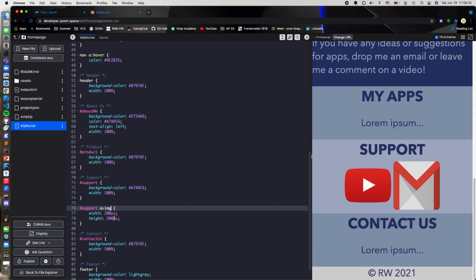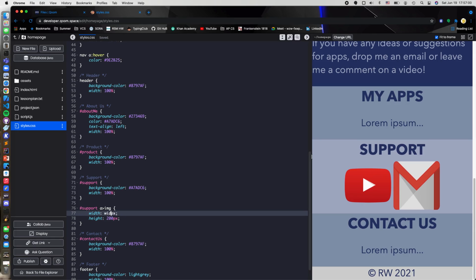Okay, so what I did here is I said a, and then within this a tag I want to call an image, because our image tag was located within an a tag. Therefore, within our a tags, this icon, we're going to reference the image. So this is in essence saying within support call a, which in turn calls the image, and this is how it'll work, right?